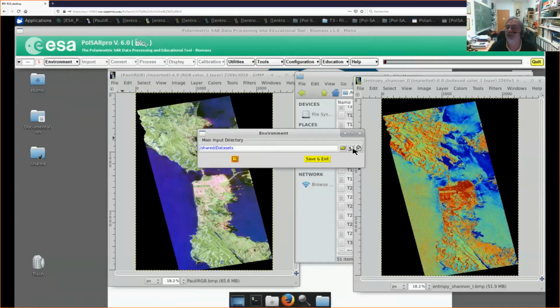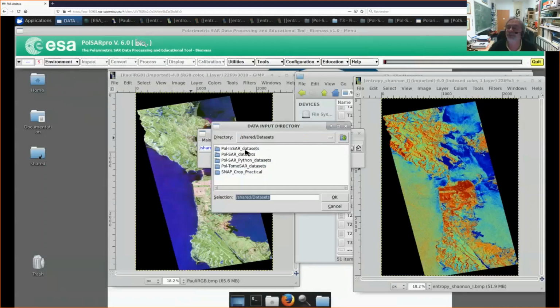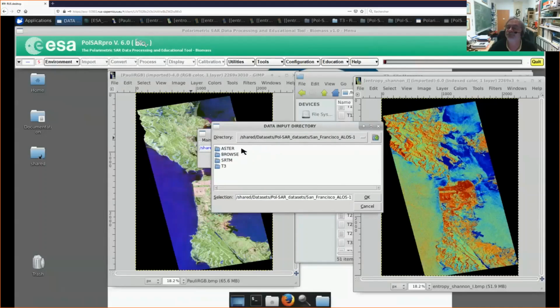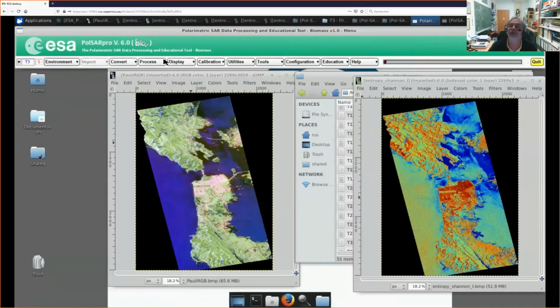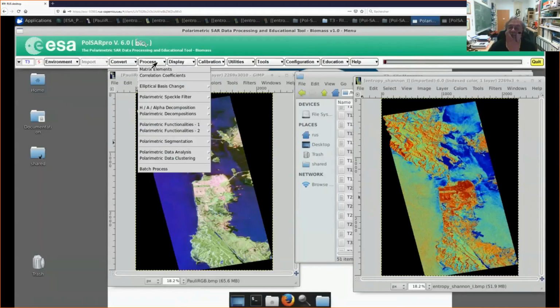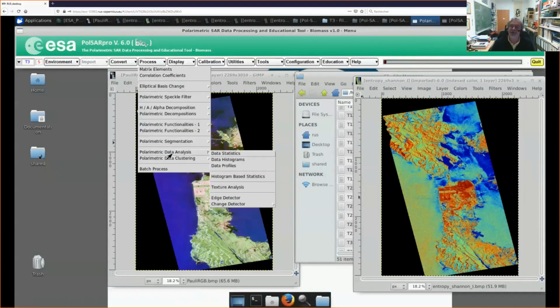So I'm going to come back. If I remember, it is in process, in polarimetric data analysis. You have some functionalities to derive statistics, histograms, profiles, histogram-based statistics, and texture analysis.